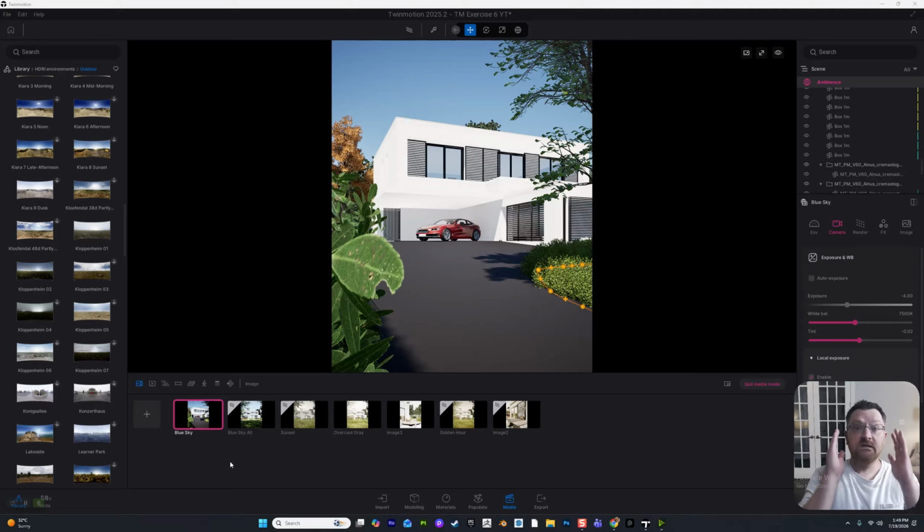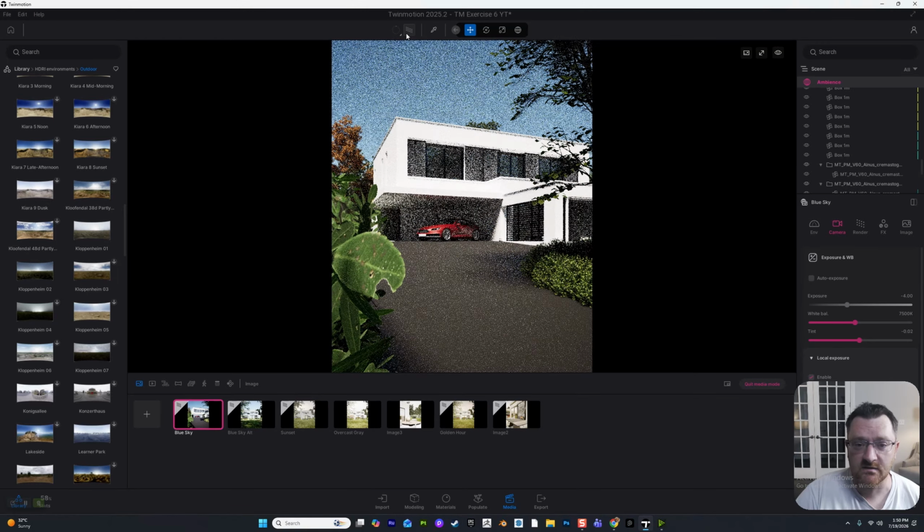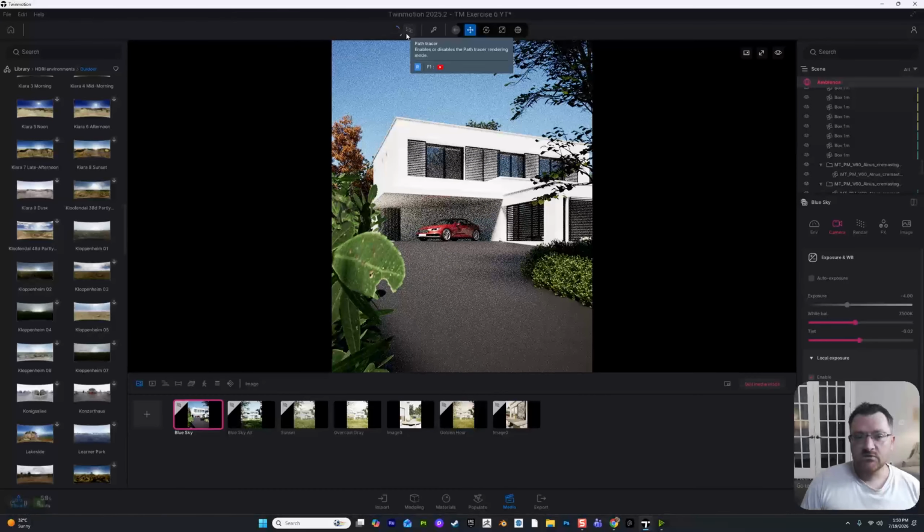Okay, everybody, so lighting setup number 1, the traditional blue sky render. I'm going to turn on my path tracer here just so you can see how this is going to look. Now, the traditional blue sky render is very popular. It's a really beautiful look. It'll be very useful if you just need to show off the building, and it's often commonly used if you're doing commercial properties. If you're not doing homes, but buildings and things like that, the blue sky render is kind of a classic.